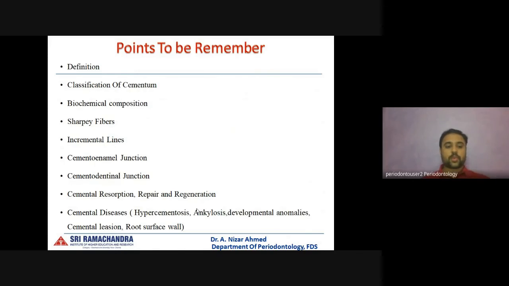Okay, so cemental resorption: bay-like resorption with multinuclear giant cells present in the surrounding area. Okay, do you remember that bay-like formation? Cemental resorption can occur. Okay, so apart from that, for repair, you need a cementoblast. You need a cementoblast to get activated by your proteins.